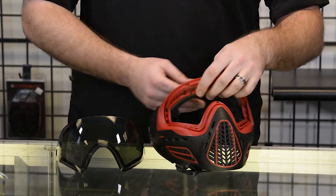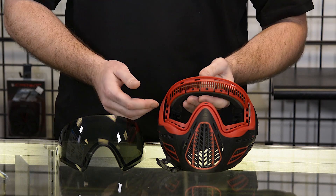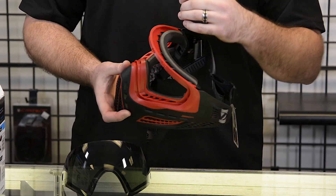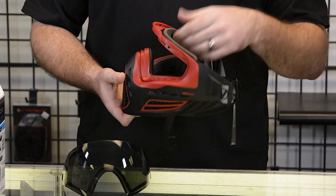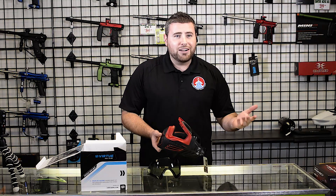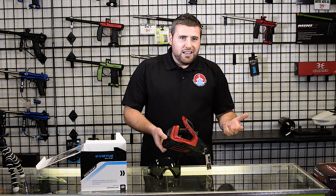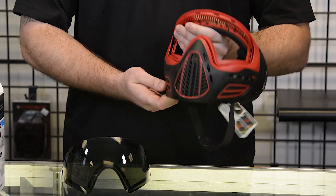Basically this goggle, retail price of right around $80, is an excellent goggle. It does have dual layer foam in here, which easily clips out so you can put new foam in. If you play a lot, in the summertime you're pretty sweaty and the foam starts to break down over time. You can just easily pull it out and clip new foam in — you don't have to get a new goggle. A lot of people's biggest complaint is their foam's done and there's no replacement, so you're kind of SOL because the foam is bad and it's not comfortable on your face anymore.